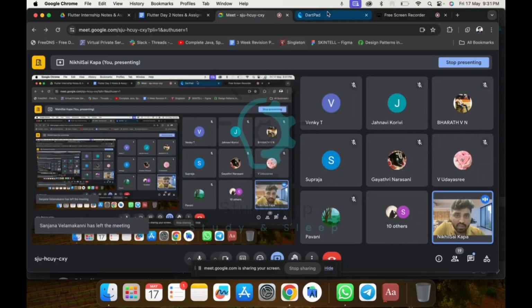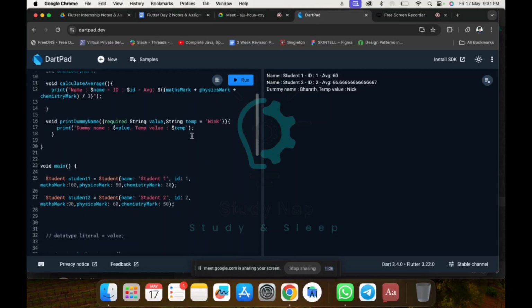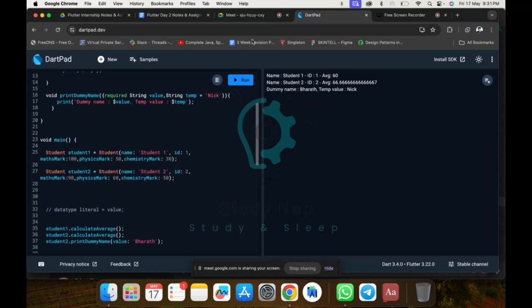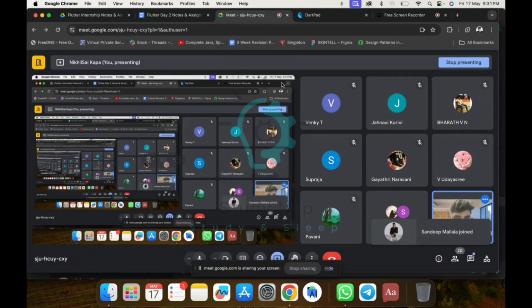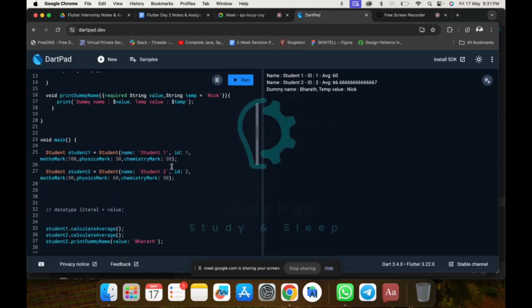Guys, anyone? I changed the chemistry mark to default value 60. If I run the program again, will the output change? Yes, it won't change because we are passing the value here.